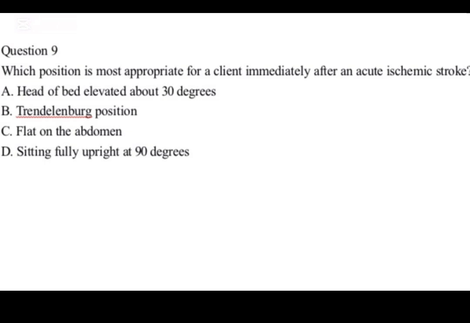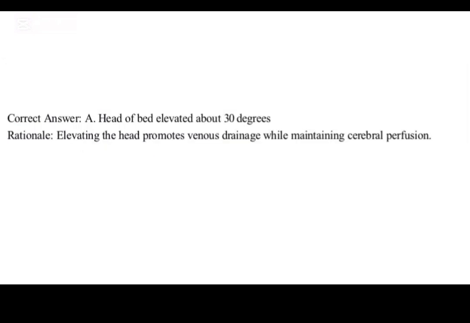Question 9. Which position is most appropriate for a client immediately after an acute ischemic stroke? A. Head of bed elevated about 30 degrees. B. Trendelenburg position. C. Flat on the abdomen. D. Sitting fully upright at 90 degrees. Correct answer, A. Head of bed elevated about 30 degrees. Rationale: elevating the head promotes venous drainage while maintaining cerebral perfusion.